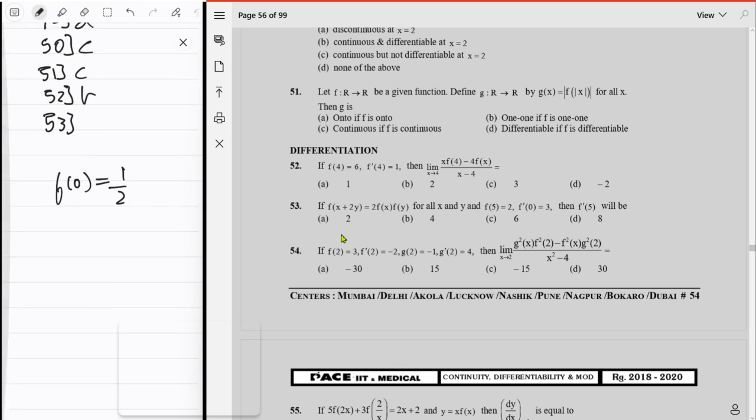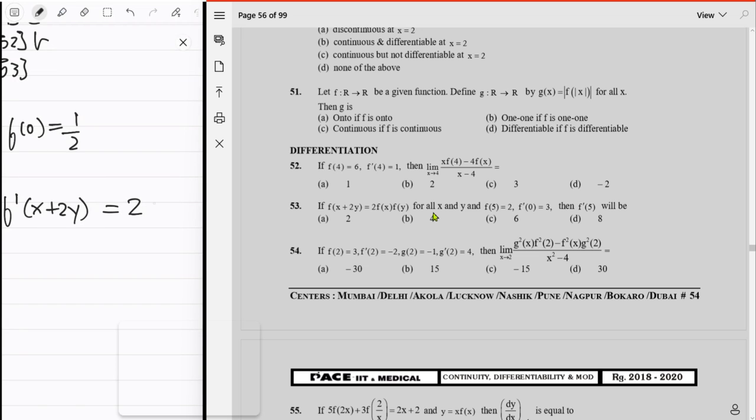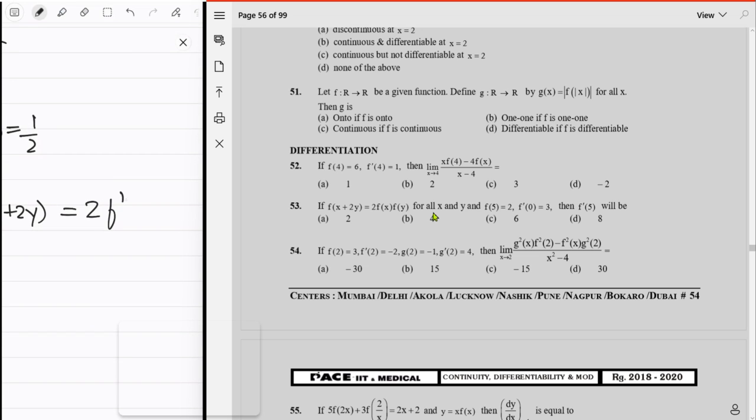Let's try to differentiate. That is assuming it's actually differentiable, but they are already assuming that because of f dash of 0 and f dash of 5. So just assume it's differentiable. What does that tell us? I'm just taking a partial with respect to, let's say, x. That's just equal to what? 2 f dash.